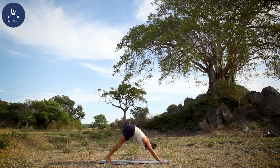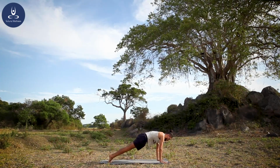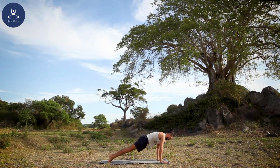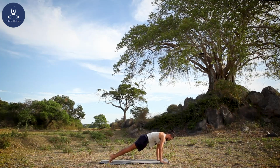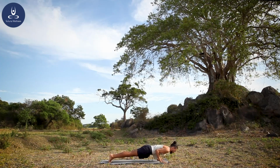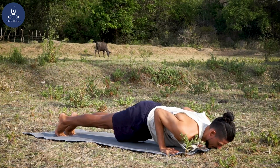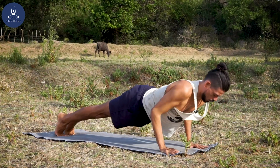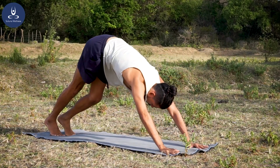We'll begin to come onto our toes and begin to hover toward our plank position, our kumbhakasana. Pushing away from the mat, take a deep inhale. And as we exhale, we tuck the elbows in, lower, chaturanga. We're not going to upward facing dog. We're staying here and pushing away. Back up. Come into your downward facing dog.